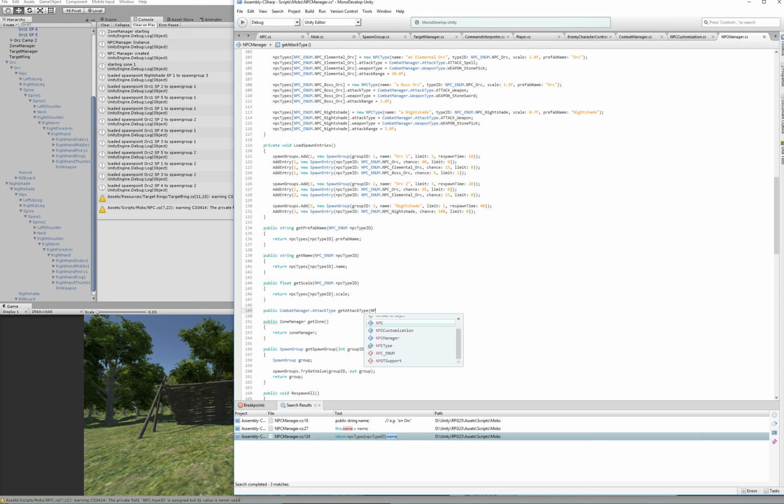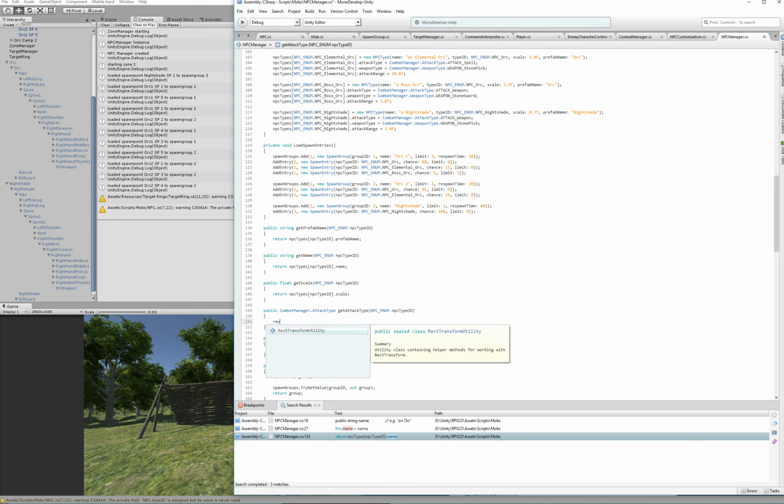And that's going to be for an NPC enum, NPC type ID. I could probably make some sort of an accessor for it, but not right now. NPC type ID dot attack type.